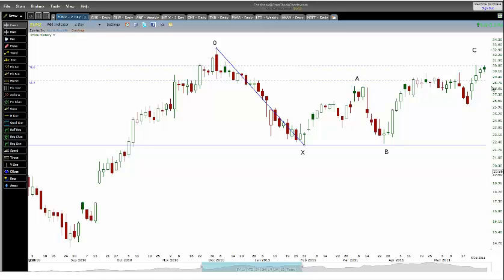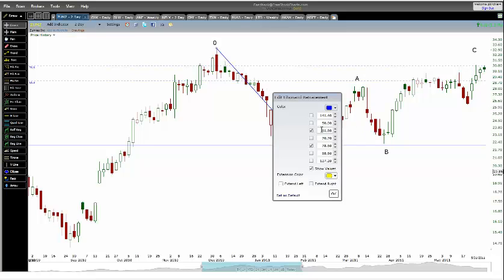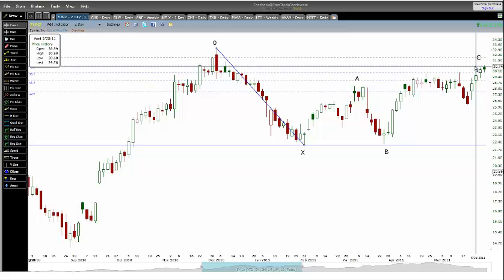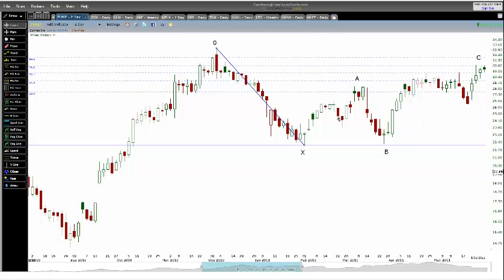And you're looking for the pattern to complete at a common Fibonacci ratio. The common Fibonacci ratios I use are 50, 61.8, 70.7, 78.6, and 88.6. Those are the common ones on the chart that I use in order to evaluate for potential reversal areas. Now, in this case, we see that the market up around point C is finding at least some temporary resistance right around the 78.6% retracement. So that's good. That gives us a Fibonacci harmonic level that the stock may reverse at.